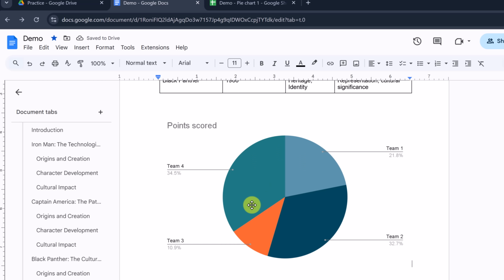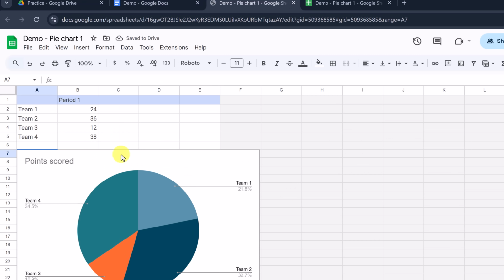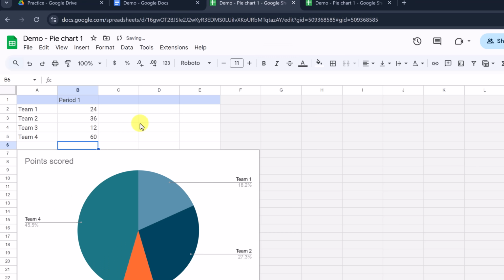So we have this pie graph that we have in here, but we want to edit it with the information that we need. So if I go to this one, and notice that if I drop down or click the ellipses here, I can open source. When I open the source, it opens up Google Sheets. Now I'll make a quick change to here. So in this case, Team 4, you can see it's at 34.5%. I'm going to put a different number. So Team 4 now is at 45. So I can also change, we'll say Team 10, and you'll see how quickly we can change all of this.